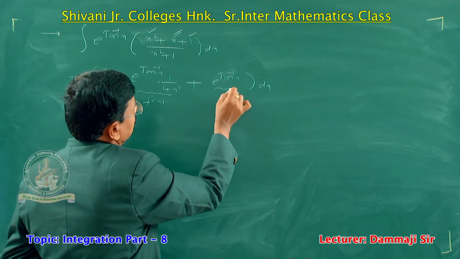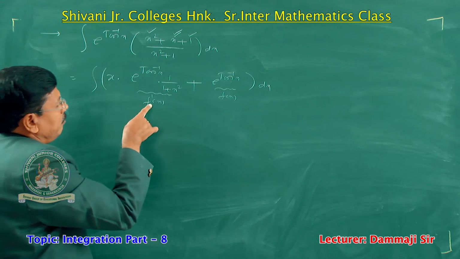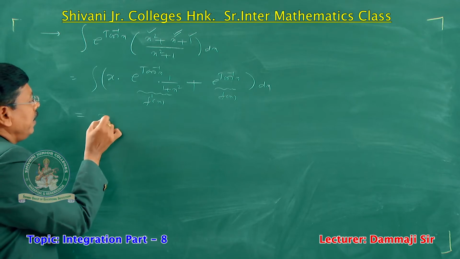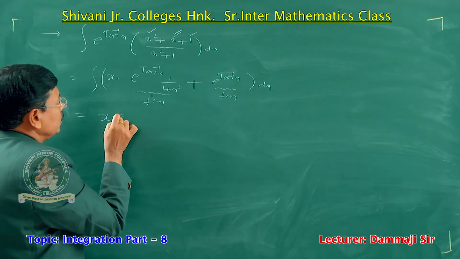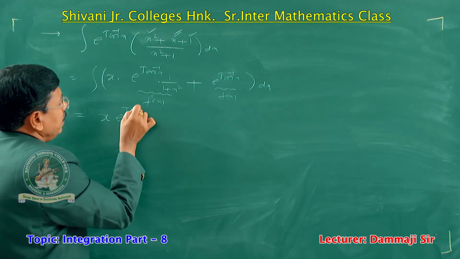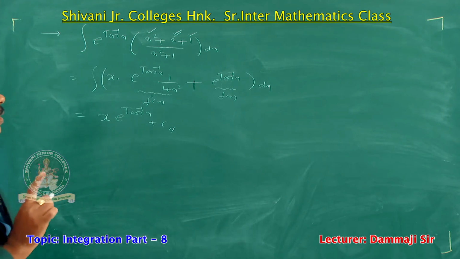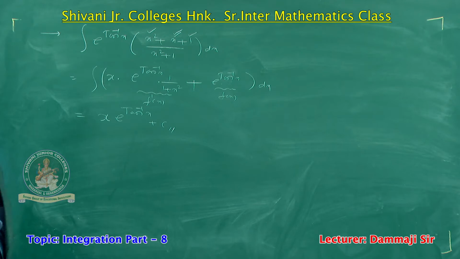What about its result f of x? You know very well x f dash of x plus f of x is nothing but x into f of x. In place of f of x the result is e power tan inverse x plus c. That's all. First of all you have got to complete the integral, that should give you an idea. We can think about it, we can stay just a few seconds. Should get the idea only.